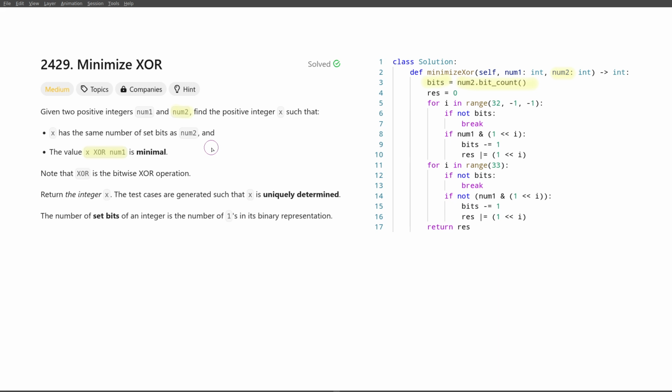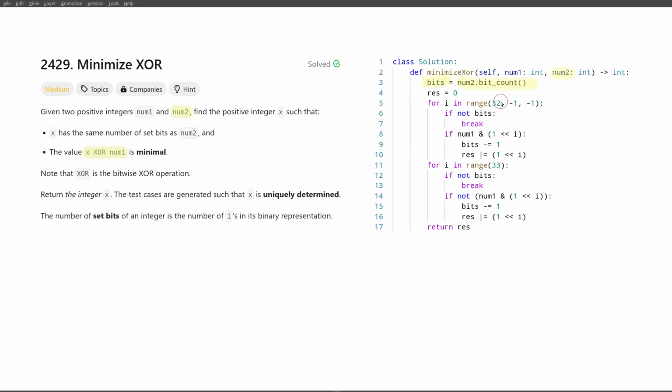And what happens then if we turn off all the bits in num1 and we still have some bits remaining? Well, unfortunately now we have to start adding bits back and increasing the result. So we want to start from the least significant bits and just turn them off one by one until we cover all the num2.bitCount bits. Of course, we have to remember not to ever turn on again a bit that we turned off because it was turned on in num2 or in num1, because that's impossible, of course. We cannot both turn it off and on. When we XOR with a value that we control, we can flip a bit or not flip a bit, but we cannot flip the bit twice.